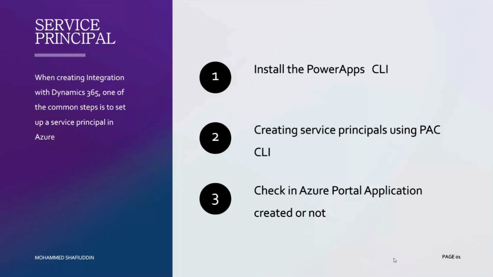Okay, so to achieve this requirement, I have divided it into three steps. The first step is to use PowerShell scripting on your laptop. It's a must that you install the Power Apps CLI commands. If it is there, then only it will work. The second thing is we need to create the service principal using the PAC CLI. And in the third step, we'll see whether the application we created through the PAC CLI commands using PowerShell has been created successfully in the Azure portal application or not. Okay, these are the three steps.